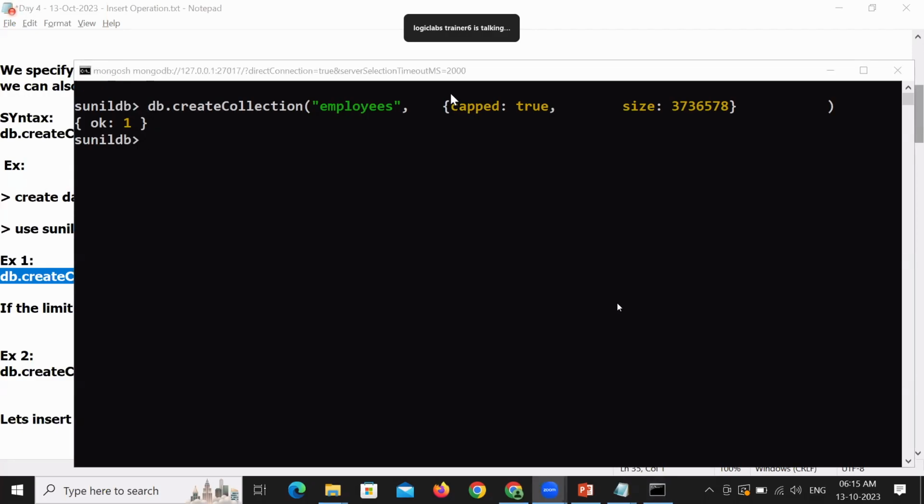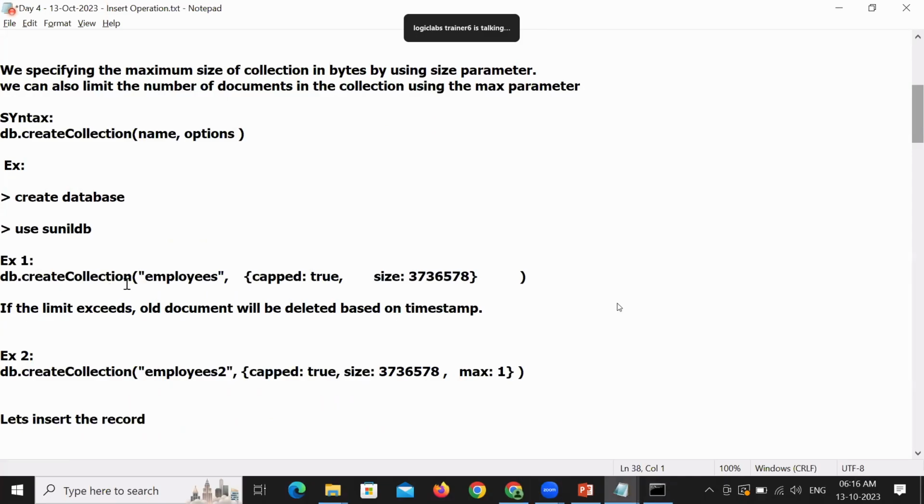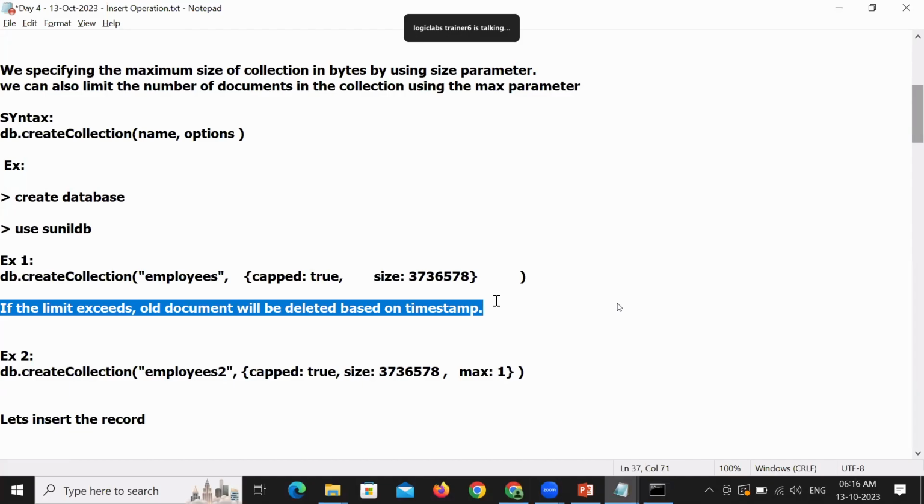Here you have defined the capped collection based on what value? Based on size. Size is mandatory. The second, optional parameter is max. You cannot avoid size. So in our example, if the size exceeds, for example, you have inserted some 10 documents and already reached the size, the old document will be deleted based on the timestamp and it accepts the new document.